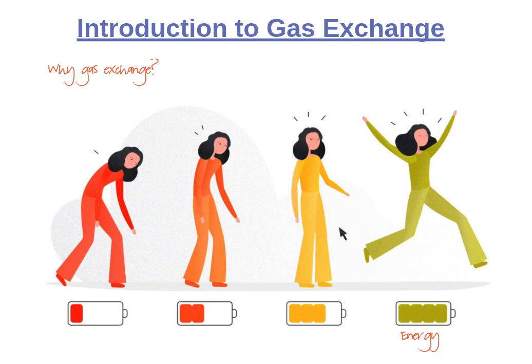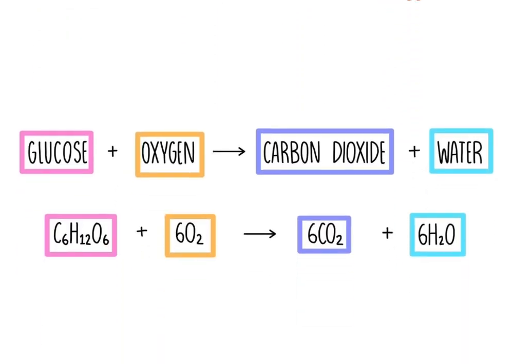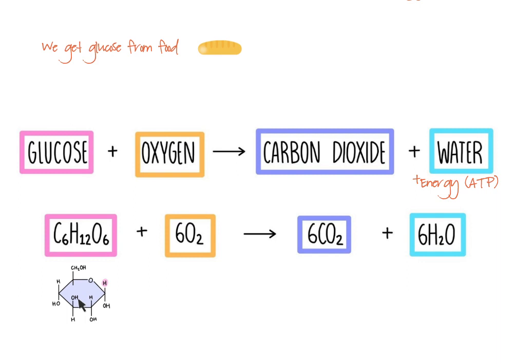Things like walking or running, what is called locomotion, and even our basic metabolic functions like keeping our heart beating, all need energy. And the way we get that energy is through a process known as respiration. During respiration, we use glucose and oxygen to produce carbon dioxide, water, and energy. The glucose, which we get from the food we eat, has energy stored in its chemical bonds, and through the oxidation of this molecule, that energy becomes available for our body to use.